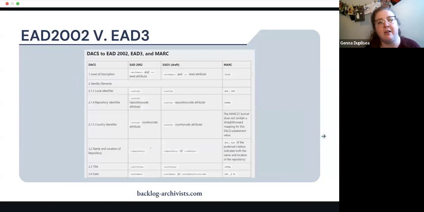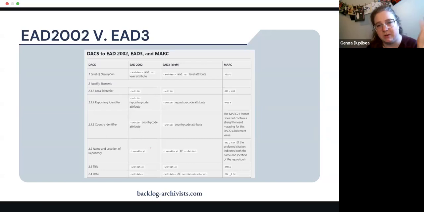As I mentioned earlier, EAD3 was released in 2015. Here, and this is honestly a screenshot from the SAA website, is a crosswalk between DACS, EAD 2002, EAD3, and MARC for library cataloging. A crosswalk explains, for a certain type of information, say the title of the thing, where you put that information in DACS, a non-coded standard, in EAD 2002, in EAD3, and in MARC cataloging.